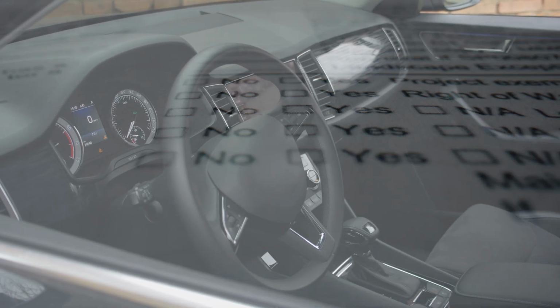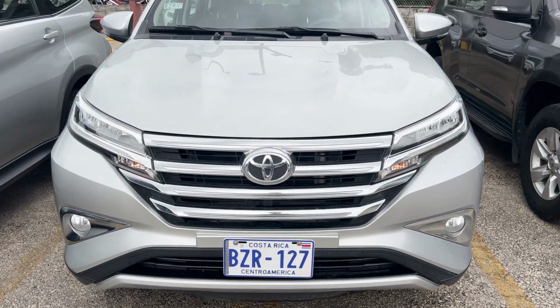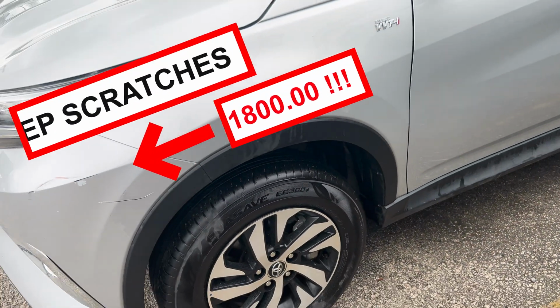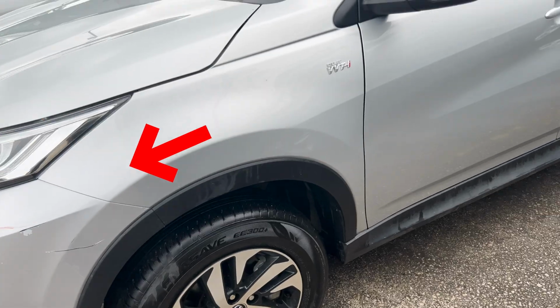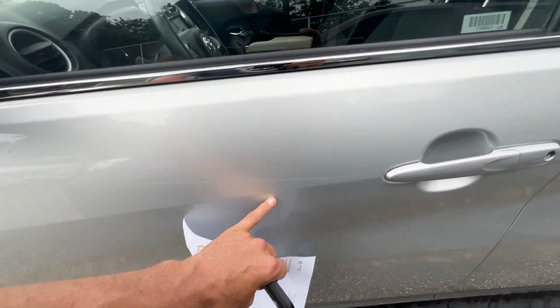If this happens to you, it's probably not because they're trying to scam you. They don't have the same kinds of checklists and digital procedures that they have to follow. And so sometimes damage to a car will go unnoticed, and it doesn't get noticed until you're returning the car. We've actually had this happen to us. We almost got charged $1,800 for some damage that was done to the car. And I can show you, here's the video that we shot at the beginning of our trip. And it was because we were able to point this out right here and show that the damage had already been done before we rented the car that we didn't end up having to pay.